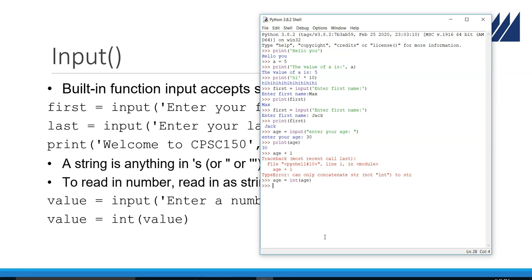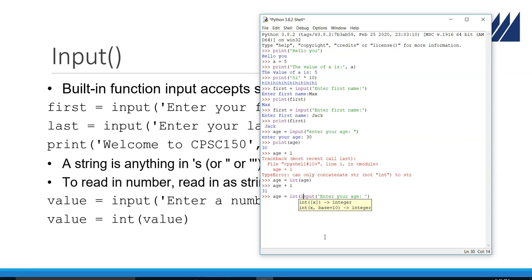Okay, now let me do again age plus 1. And let's see what's happened. You see, it worked because one is an integer, and age, I converted it to an integer. One very common practice to do that when you ask the user for the age is, for example, when you say input, you ask the user to enter your age. It's very common practice, and you will be using that as well, to say whatever value is going to come from the input, I'm going to convert it in the same line.